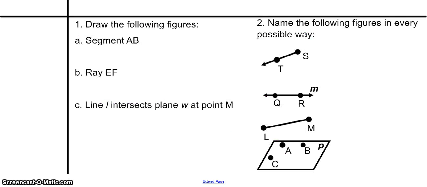Lastly, at the bottom we've got 2 sets of problems. The first one wants you to draw following figures, and the second one wants you to name the figures in every possible way, using the letters and the symbols that we learned above. Go ahead and pause the video now and try these. Make sure you pause the video. The answers will come up on the screen in 3, 2, 1. Here are the answers.